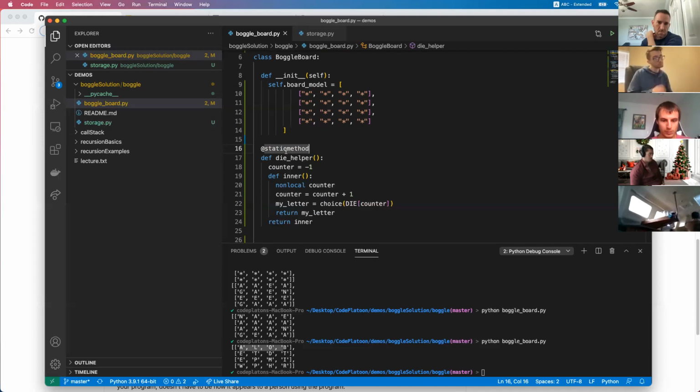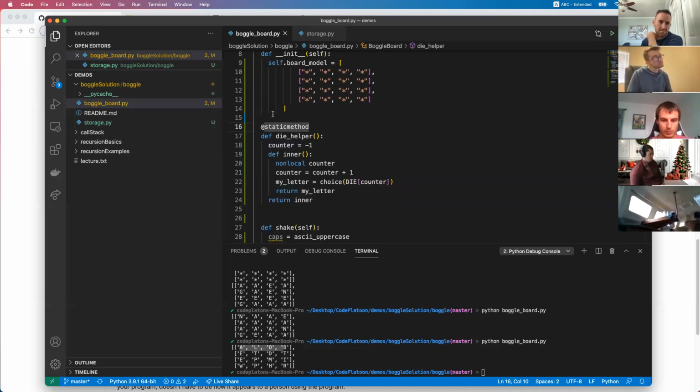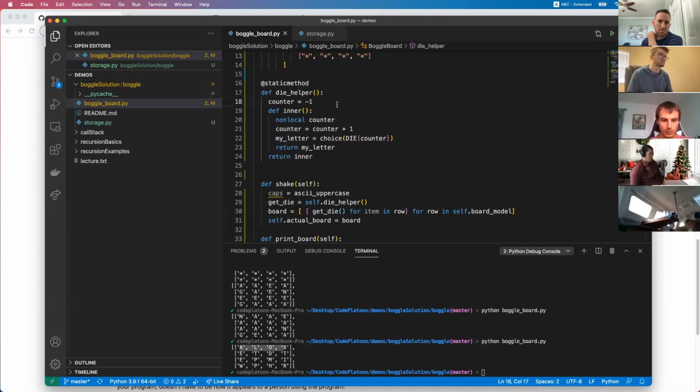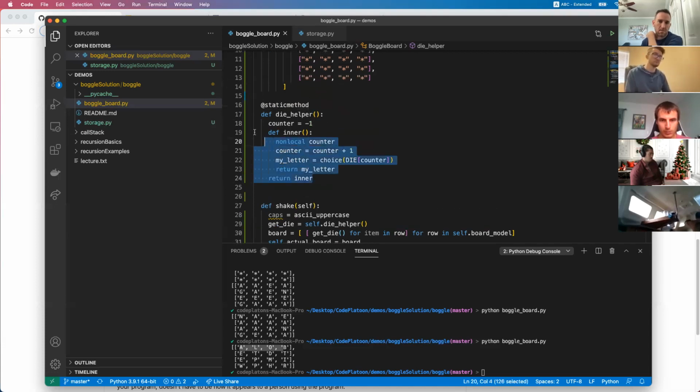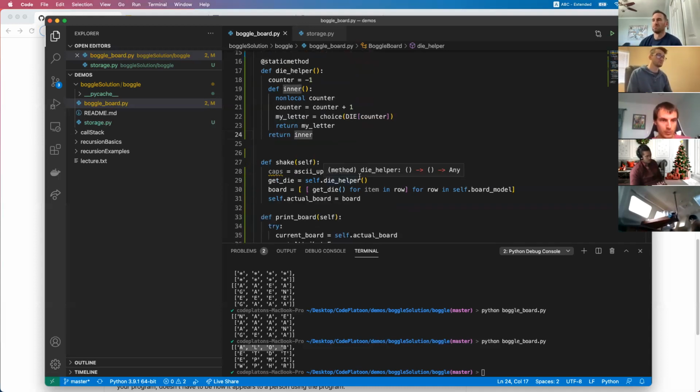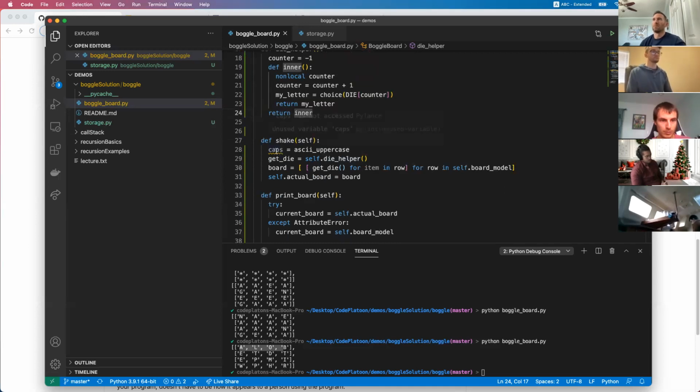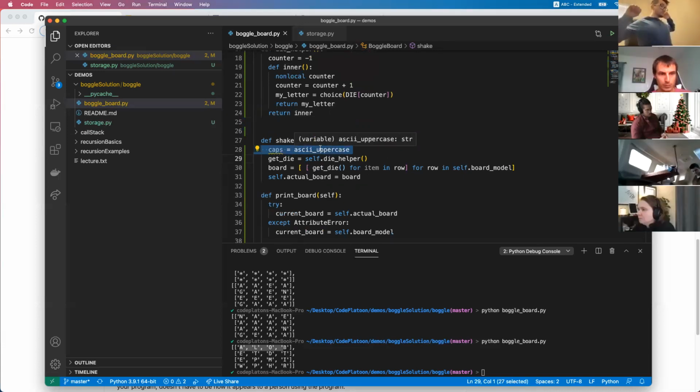So now we know, and any coder that comes after us knows that this is like a helper function. So this function isn't going to change directly any property of our instance or class. Okay, and we can get rid of this now. Actually, we'll go ahead and leave that, and I'll show you something in a second.